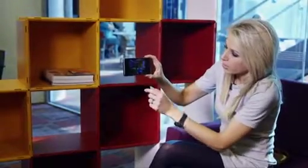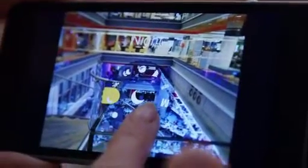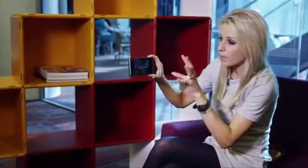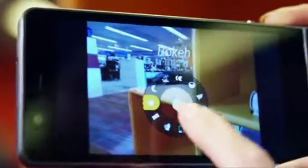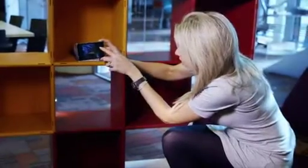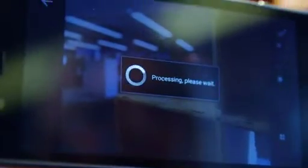And if you double click this button, then you get a shortcut to the camera. If you tap on the dial, then you get a whole list of the different things that you can do. So you've got automatic mode, panorama, video, manual, and also bokeh, which is a way of being able to focus on something in the foreground of the picture and blur the background. I'll take a picture. And from that point, you can decide how much you want to blur the background.